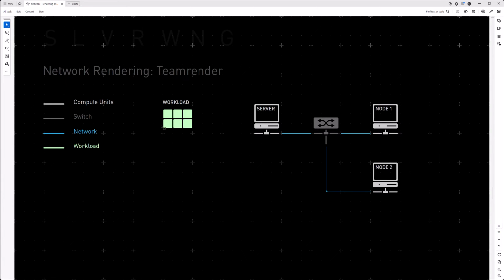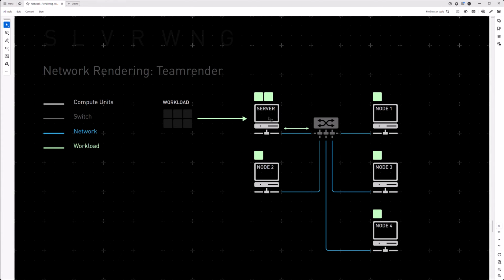to bottlenecking. Teamrender, in contrast, doesn't look at a single frame, but all of the frames and distributes them evenly to all the nodes. Which means very low network usage, since the scene is distributed with all the frames to every one of the nodes, so they can pick their frame range and render those individual frames, and therefore need no communication between the server and the node in the meantime. The only other part where there's a little bit of network traffic is when the finished frames are sent back to the server. Because the traffic is so minimal, of course we can scale our network much larger and therefore have the advantage of not running into bottlenecking anymore. Of course, this only works for animation, since every node is getting the whole scene and then just picks a frame or multiple frames to render.